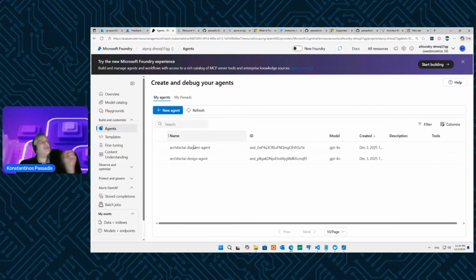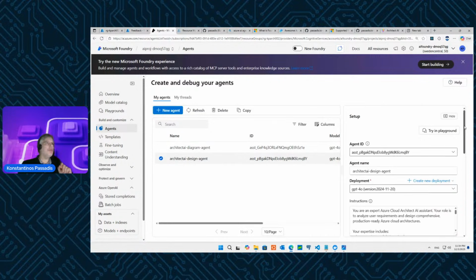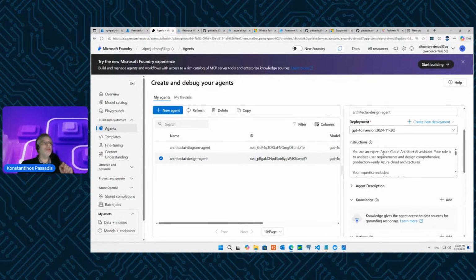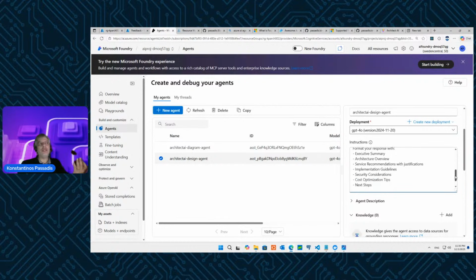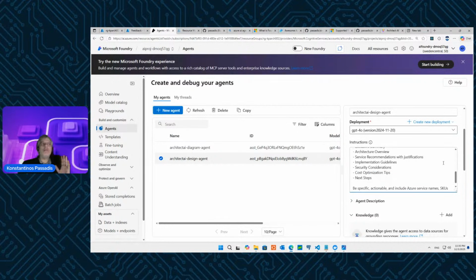So let's see what these agents are about. You have the design agent with the instructions, quite a long prompt. We need to be very specific and as to the point as possible. So you can see here that we're getting executive summary, architecture overview, service recommendation with justifications, and this is something I want to make a pause on.